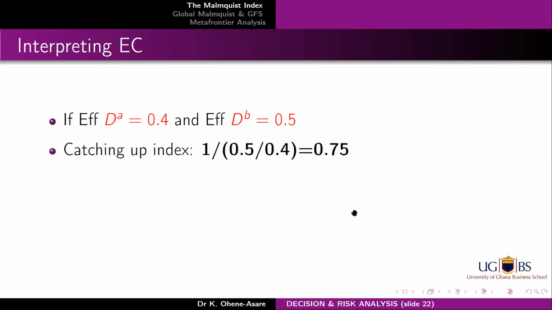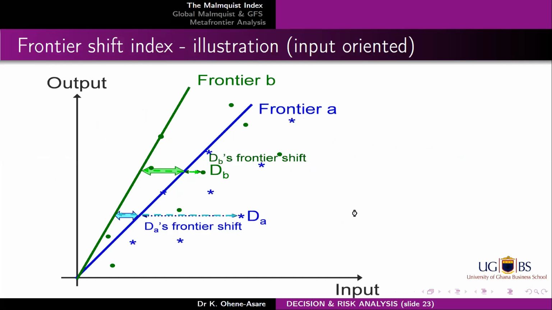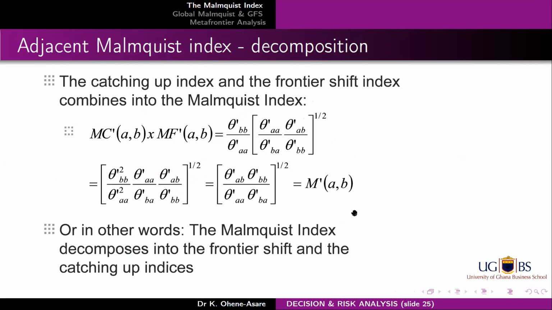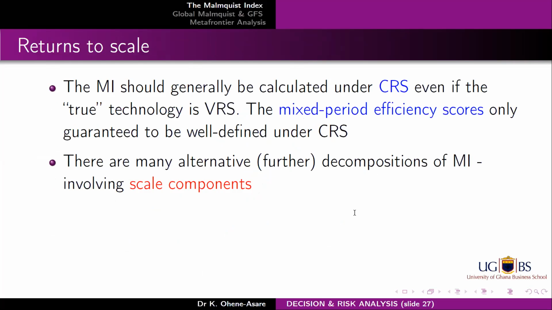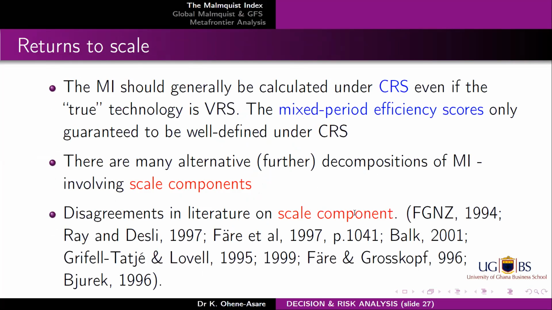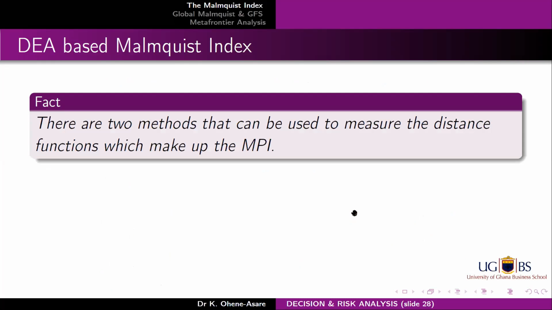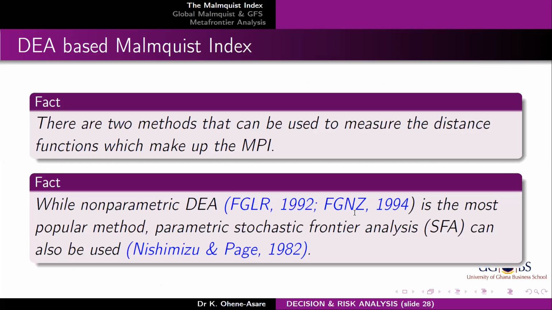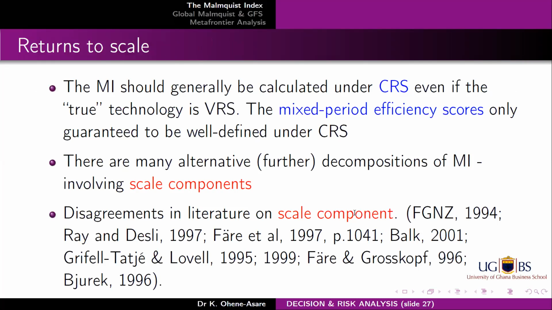So I'm going to show you a different sample data approach of dealing with the Malmquist. There has been a lot of disagreement as far as the Malmquist is concerned. I've given you all the references here: the returns to scale assumptions, mixed period efficiency, scalar components, and all of that. I want to use this example data to explain it, and I will refer to some of these disagreements and all of these estimations as time goes on.